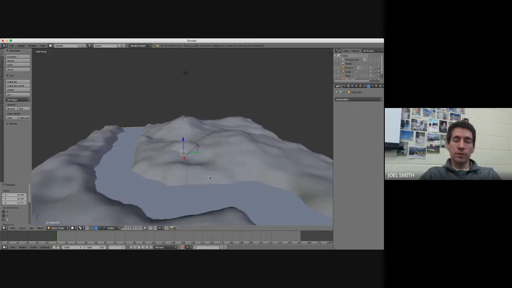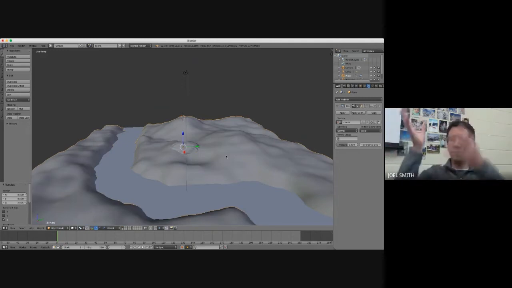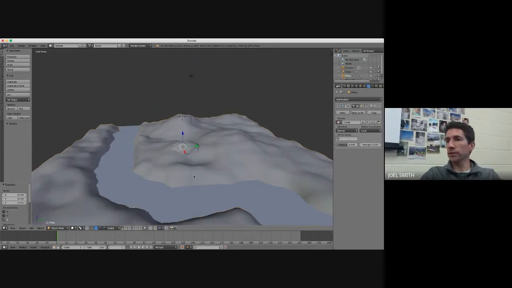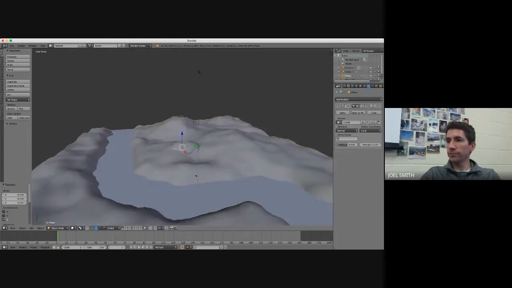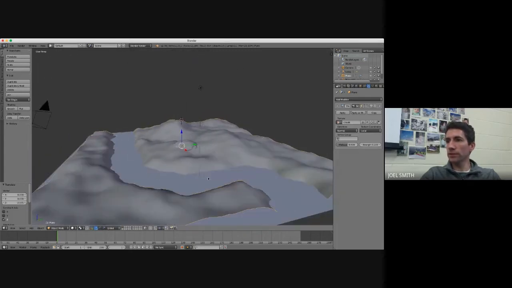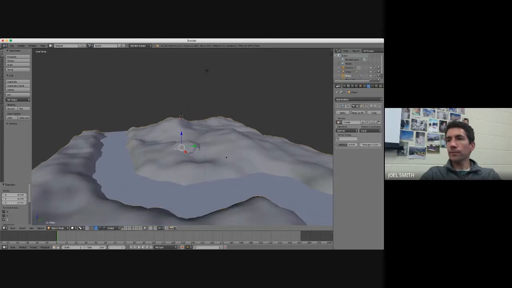There's other ways to do it. If I went into sculpt mode on this object, I could sculpt it too and pull those down or push things up. Mountains push up, hills, and then river bed, pull it down. So sculpting you can do, or that proportional editing trick as well. That's more like a Mississippi River right there. That was kind of deep. Okay, so there you go. There's a couple little tricks that you can use.